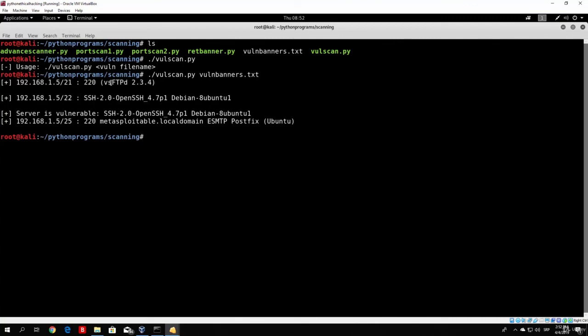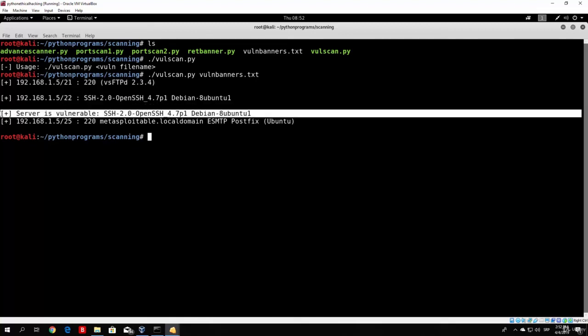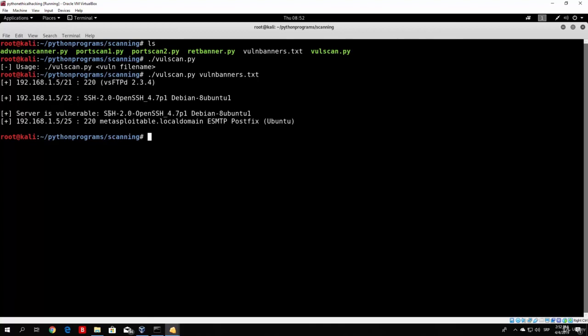It found the open ports, it found the versions of software running on those open ports, and it also found that the server is vulnerable with this software running. It scanned the Metasploitable on port 22, found the banner, and right after that it printed out that the server is vulnerable because this banner is also contained in this vulnbanners.txt file.